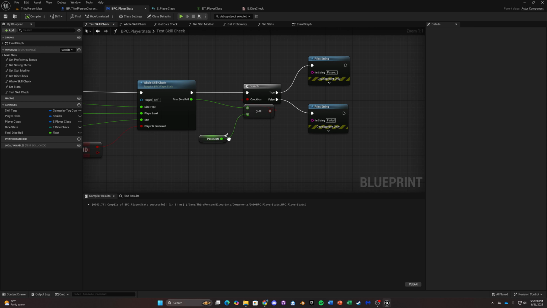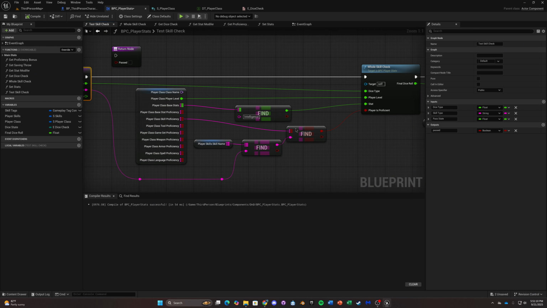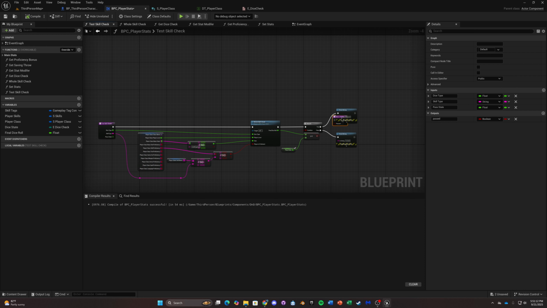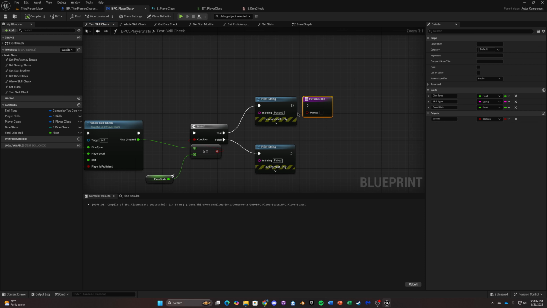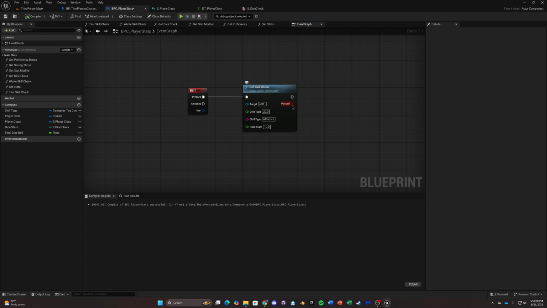I can just go into here and just press an output. Just say passed. And that is our Boolean. And so now we can go over here and just put this in. So whenever we actually get it, we can actually see if we passed or not. Now this is a fairly simple thing. I didn't do it for the sake of, it wasn't in scope for what I was doing at the moment, but we can do that really quick. And now we go to the event graph, we see that we have a passed.